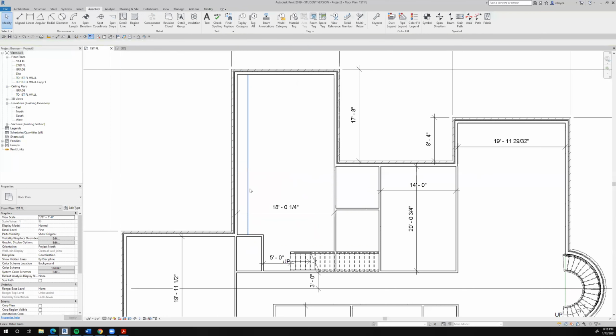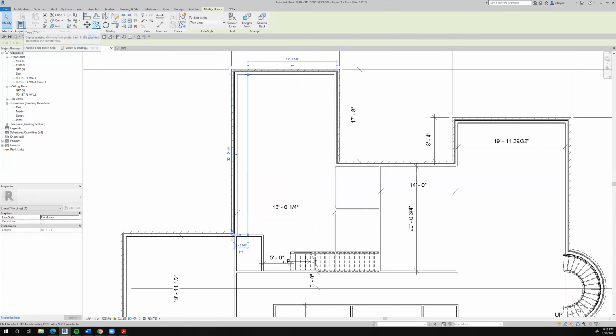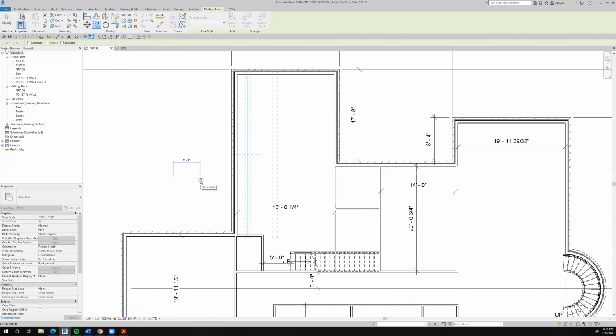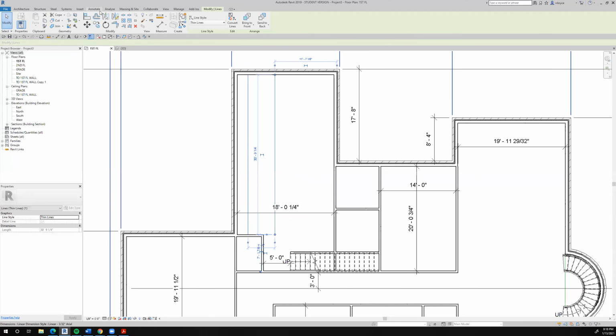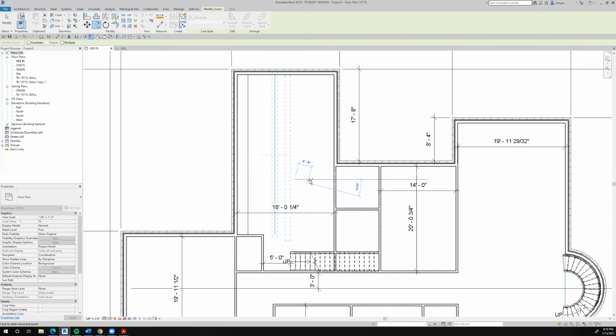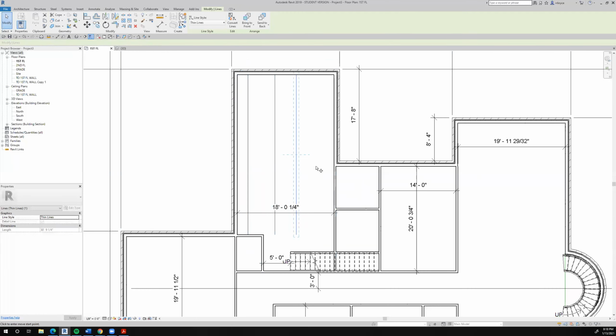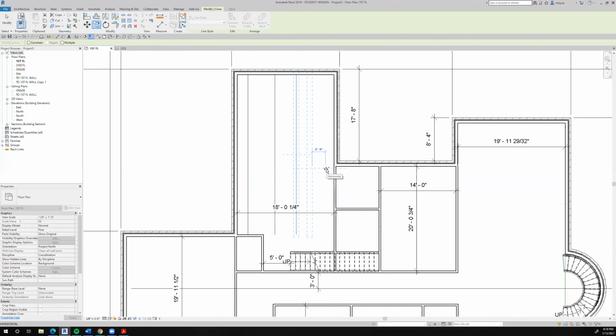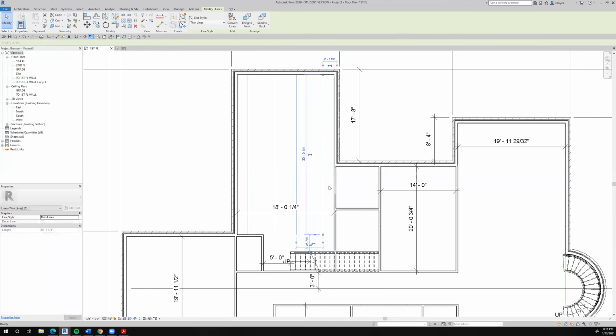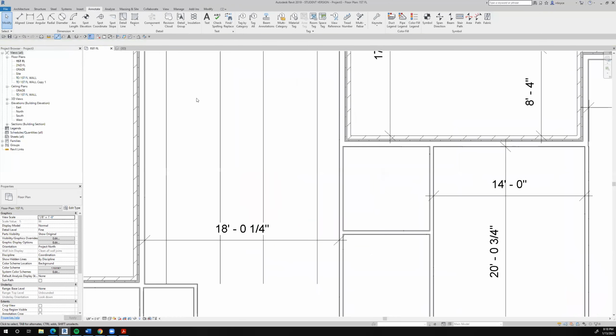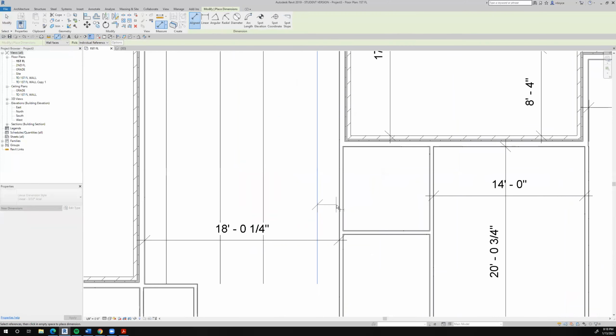Now you'll start to understand when I was talking about those 2 feet and 5 feet and 4 feet and 5 feet. I should have 2 feet left there. Let's just double check it before we go any farther. 2 feet, 1 1/4.